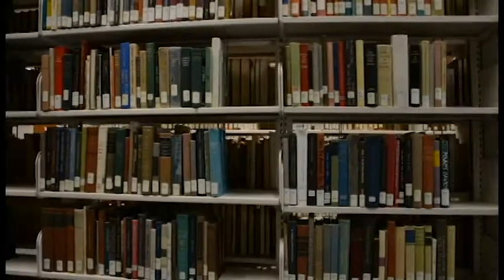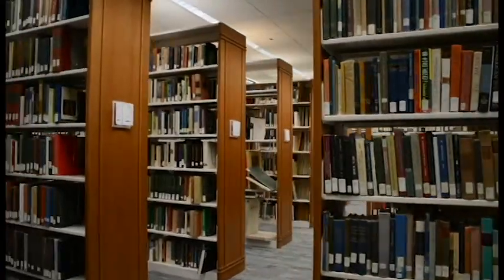Libraries are experiencing a change where we are making room for people by not having as many resources like books. Not that we want to get rid of books, but there are a lot of books in the library that students aren't using. So we've moved to a mindset of just in time as opposed to just in case. Over the years, we've received donations, and we will put them in our collection just in case someone will use it someday. But we can often get books from other libraries throughout the world through interlibrary loan in just a couple days. So we're moving to more of a just-in-time mindset, making room for people to come into the space and use the space.